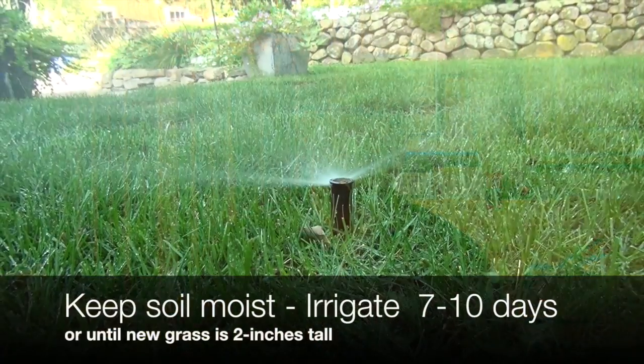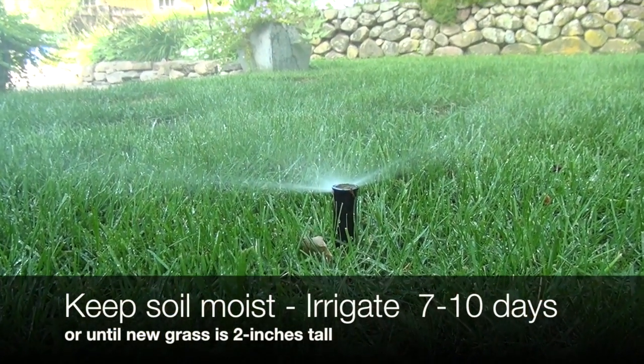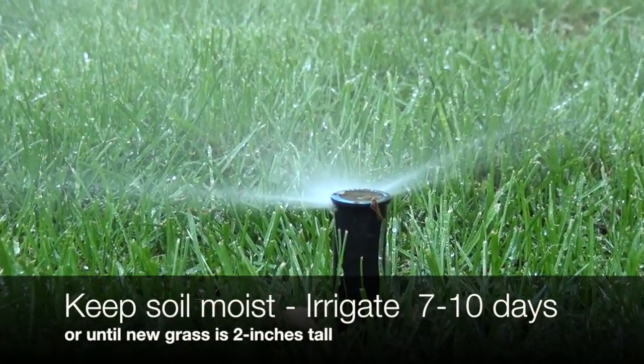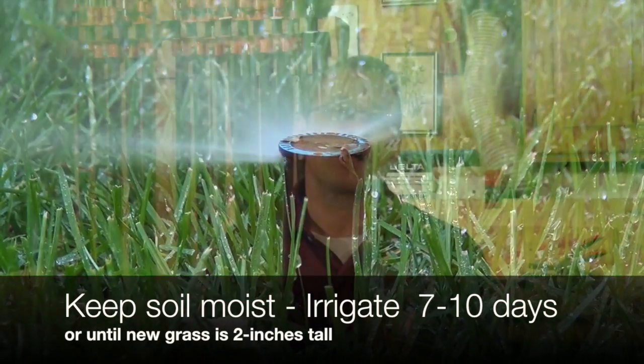And the beauty of doing this stuff in the fall is you have cooler days and nights so that the soil and the seed stays moist, and it helps it germinate. There's also less competition with weeds. And you want to make sure that when you do seed, you keep the soil moist for 7 to 10 days, or at least until those seedlings have germinated to about 2 inches tall.